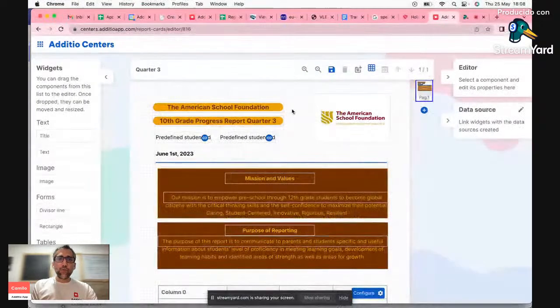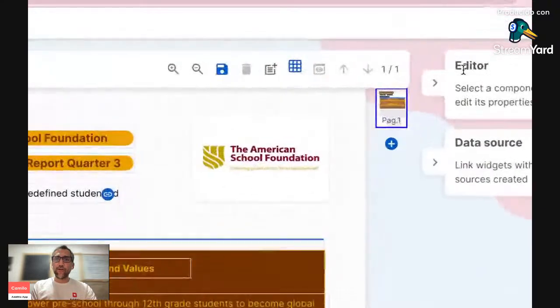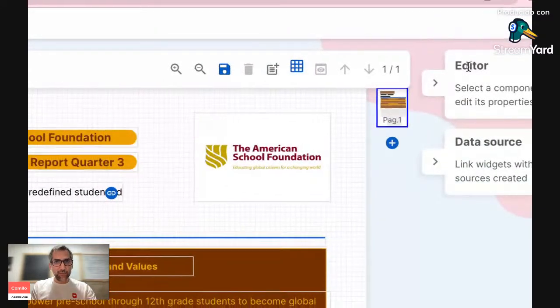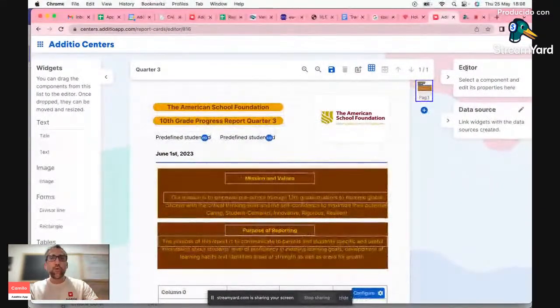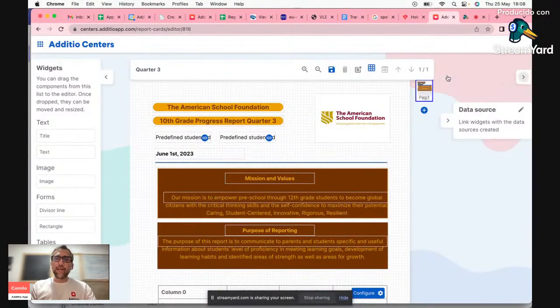Now, whenever we use a widget, we'll be able to use the editor that's over on the right to be able to fine-tune the widgets for the design to match our particular design interests. And every widget that we use can be edited in a different number of ways.